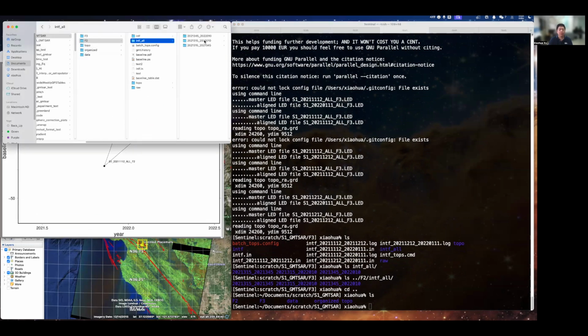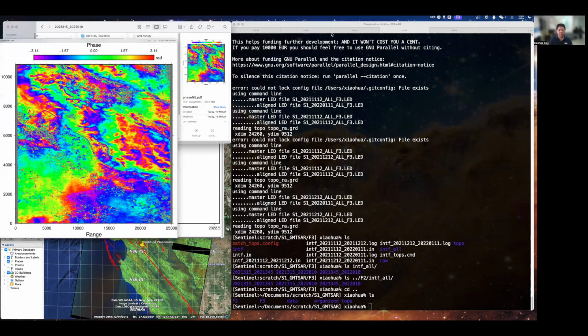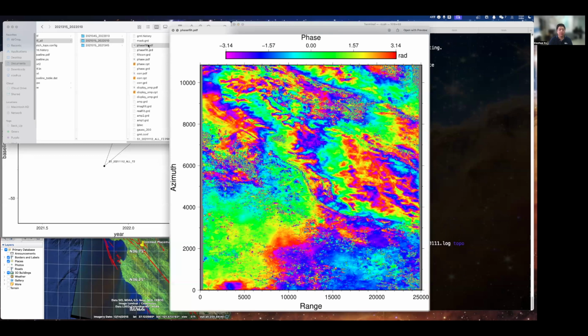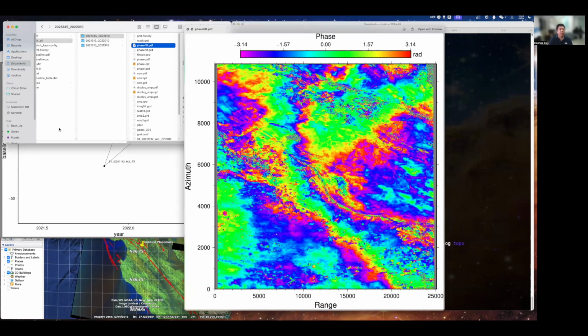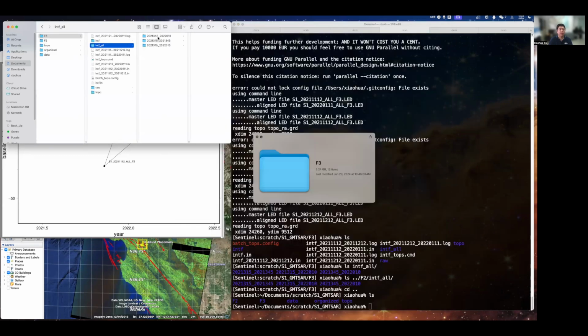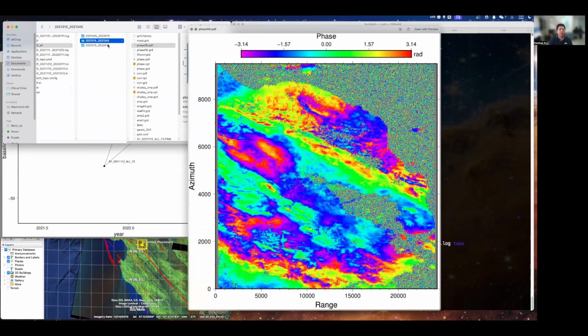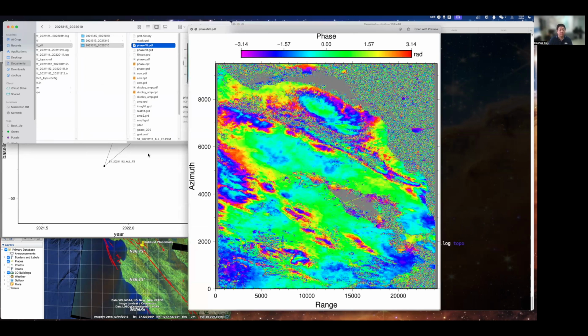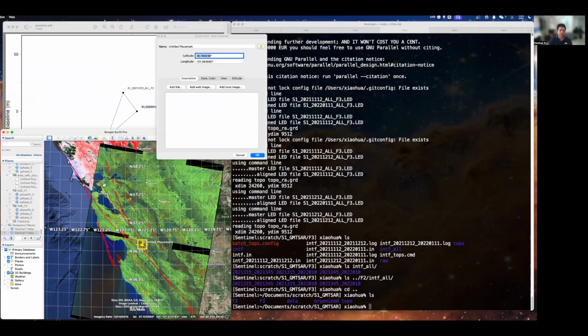you can look at this intf_all and see inside and check on the interferogram, see how things are going. You see that the radar phase looks okay. Also here as well. Same here. Also for F3, you also have interferograms generated here and here. Yeah, so that looks okay. Next step, we will be trying to merge these together because you want to put the data processed in one subswath and the other subswath together before you do phase unwrapping.